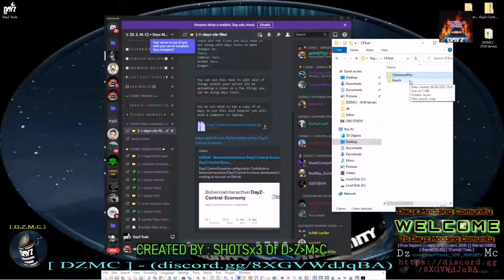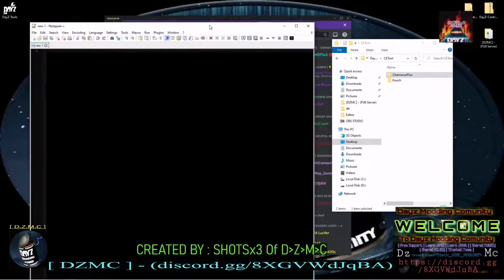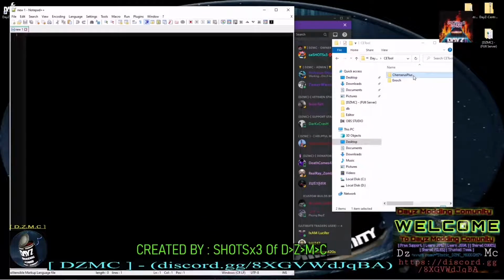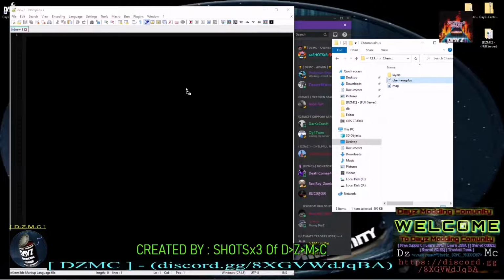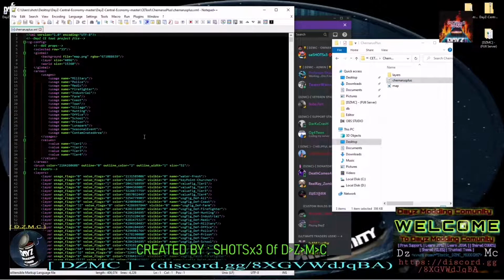You may already have zombies changed on your server. Now if you use it the way I've just shown you, it will override those zombies and replace them, and you might have lowered zombies or boosted zombies, and this is going to change that and put it back to whatever's loaded into those tools. So what you can actually do is load your zombies into this file, so when you open it, it loads your zombies itself. Now this is not a very fast way, there's no quick way to do it. So what we would do here is click onto the Chernarus Plus, open our Notepad++, and drag the Chernarus Plus file into the Notepad++.